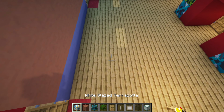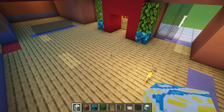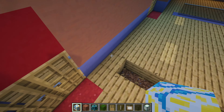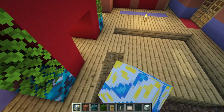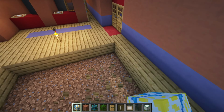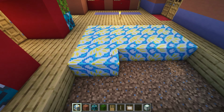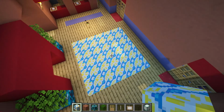I want the center of the floor. So by center of the floor, I mean from the edge of this plant bar here, we'll leave a gap of 1 and extend to leaving a gap of 1 from the wall. I want to make the center of this room just white glazed terracotta. It's just meant to look like an interesting rug. It's a nice open space. There's a lot of foot traffic through here, so it doesn't make sense that it'd be overly cluttered and clogged.